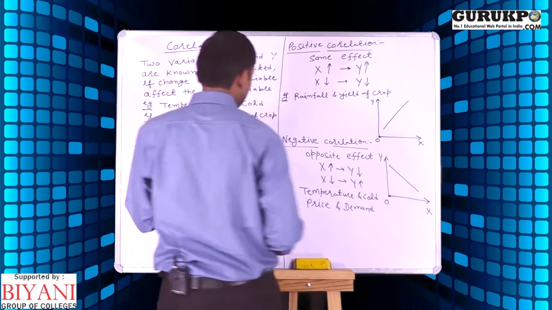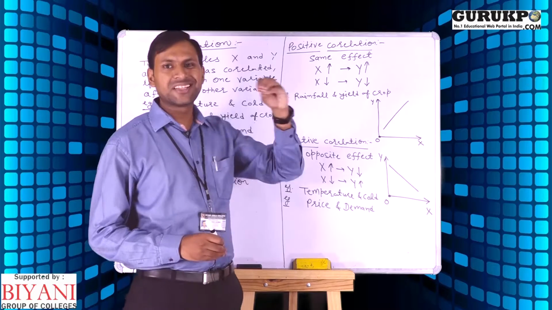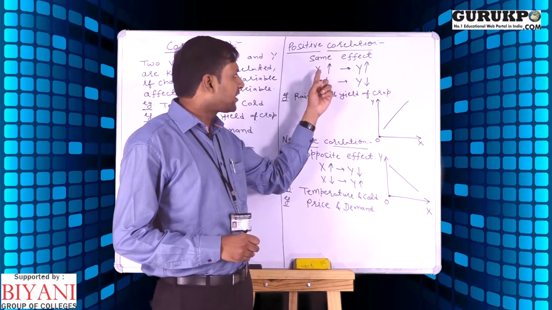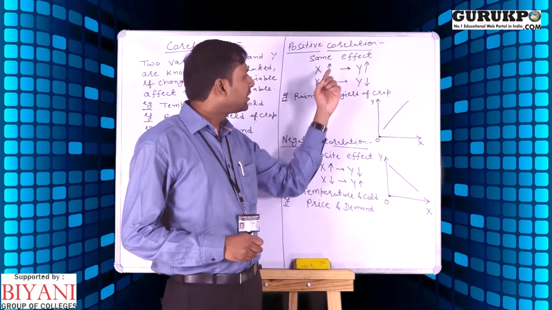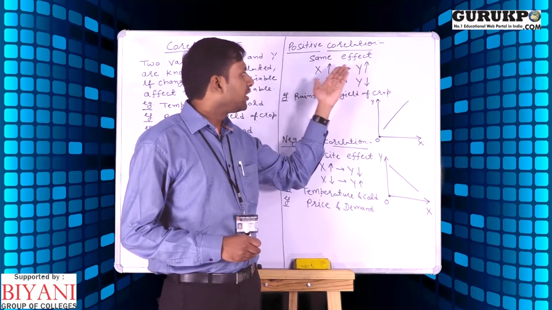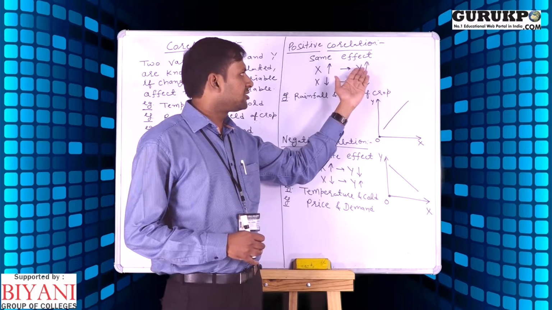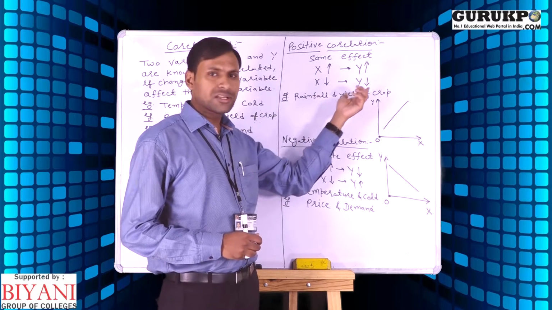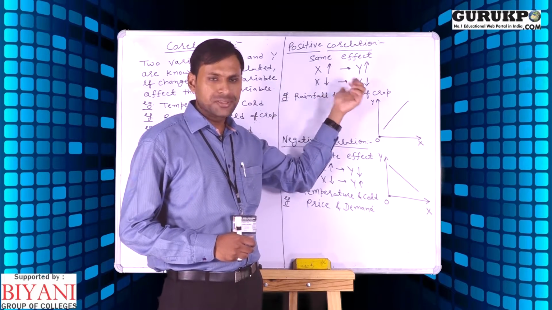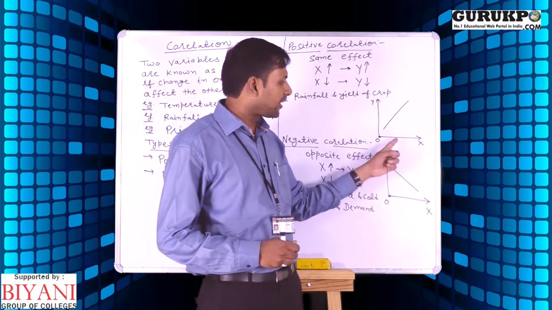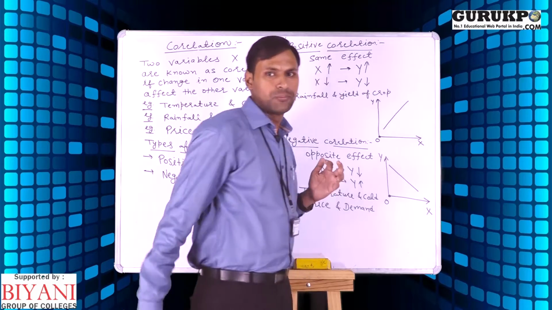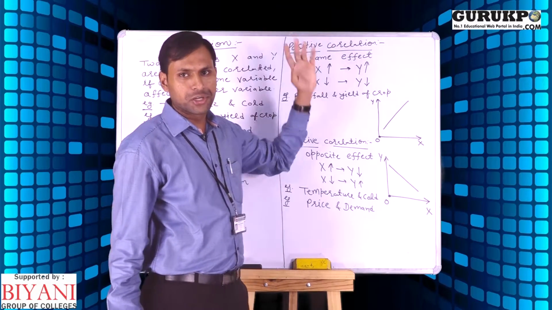So what is positive correlation? Positive correlation means same change in both variables, like same effect. If x increases, then y will also increase. If x decreases, then y will also decrease. So it is directly proportional. Any change in one variable gives a same-direction change in the other variable, like rainfall and crop. Rainfall increases, then crop increases. Rainfall decreases, then crop decreases. The graph we can plot like this, x and y. X is in increasing form, then y is also in increasing form. So it is an example of positive correlation.